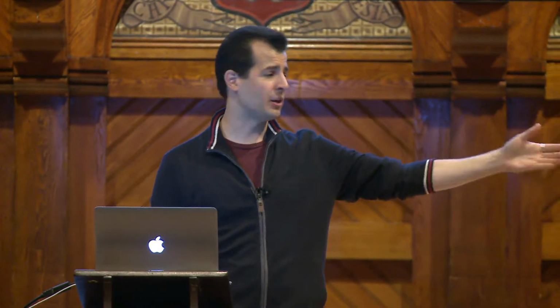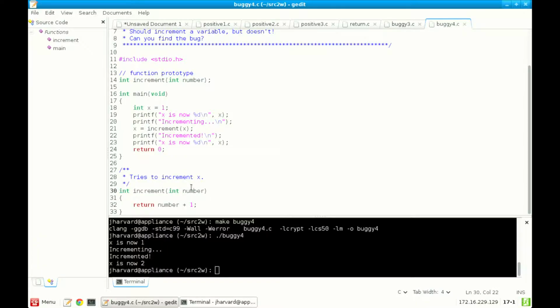Yeah. Good question. How is it that I can just change x to number and the program will know immediately? So again, think of it as this abstraction. So if I am main and Ken is increment, frankly, I don't care what Ken calls his variables. I don't care what he calls anything that has to do with his implementation of this functionality. So this is an implementation detail that I, main, don't have to care about. And so simply changing it consistently inside of the function, number here and number here, is all it takes, so long as I recompile.